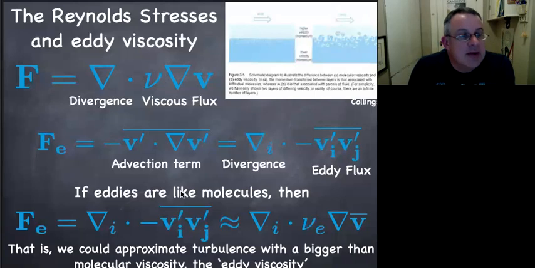If you want to get fancy and think about this in terms of the Reynolds stresses, you can think about the divergence of this viscous flux as actually being a divergence of an eddy flux, a Reynolds eddy flux. If you haven't seen Reynolds stresses, this probably doesn't mean anything to you, but this is the way that we might extend this mathematically and make a relationship between this viscosity and the turbulence itself in the layer and the stresses that are related.